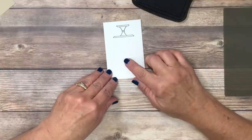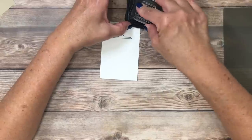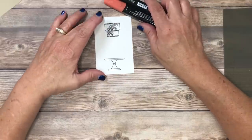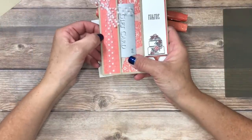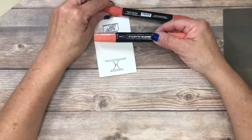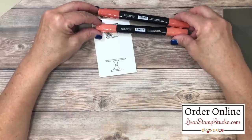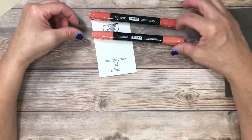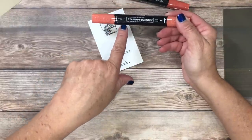I'm going to flip this around and use the other side of this paper for the cake image — I've pulled out the cake with flowers on it from inside that same stamp set. I'll ink that up as well and stamp it at the bottom. Now I'm going to work on the cake base first. Since there is no stampin blends color for terracotta tile, a beautiful match is Cajun craze. I'll start with the lightest of the two shades — they are sold individually for $4.50 or as a pair for $9.00. I like to use the lightest shade first and since this is a very detailed image I'm going to use the chisel tip of my stampin blends marker.